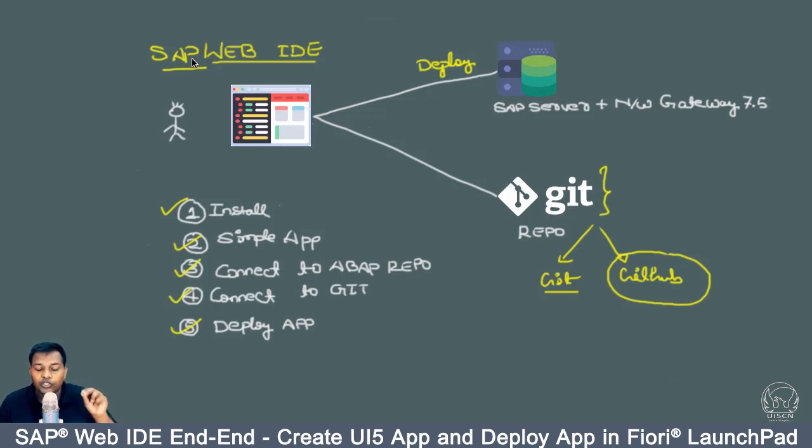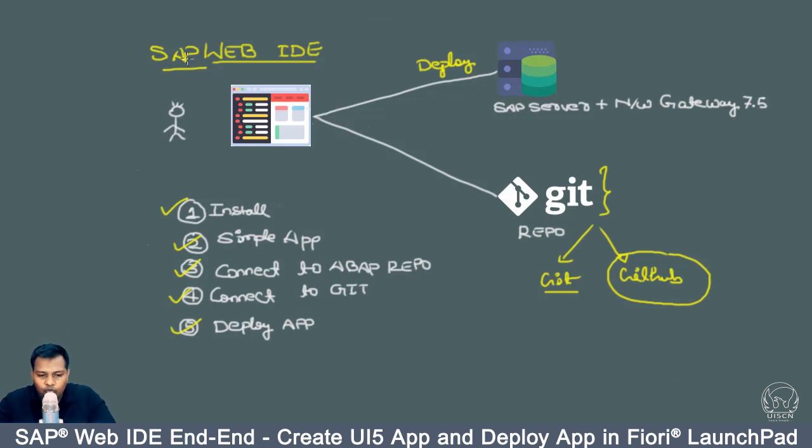And the second category is if you are trying to learn UI5 for the first time. UI5 is one of the prominent front-end application development frameworks used in enterprise apps. It is developed by SAP themselves, and if you are trying to learn this to create enterprise applications, then this particular video will be helpful to you. I will try to keep the concepts as simple and as interesting as possible. If you have any questions regarding this video, you can directly ask me in the comment section, and I hope that this entire section will be a starting point for you in Web IDE or in UI5.